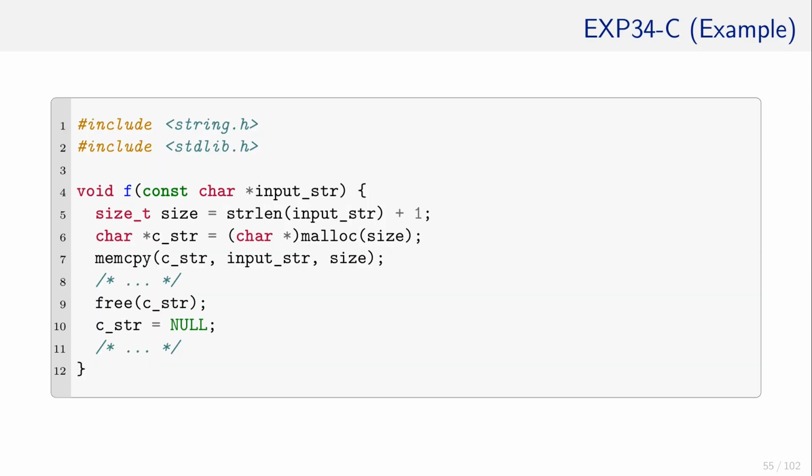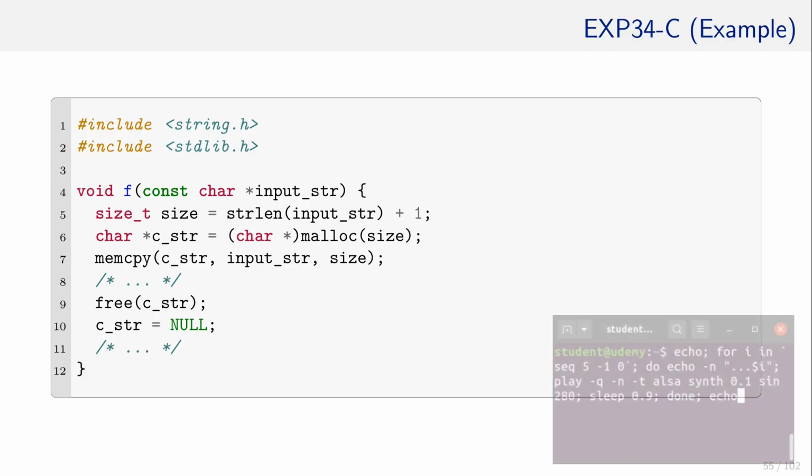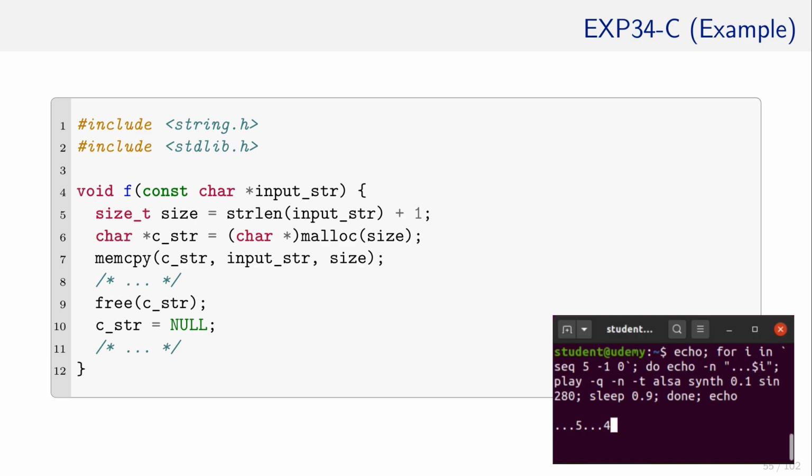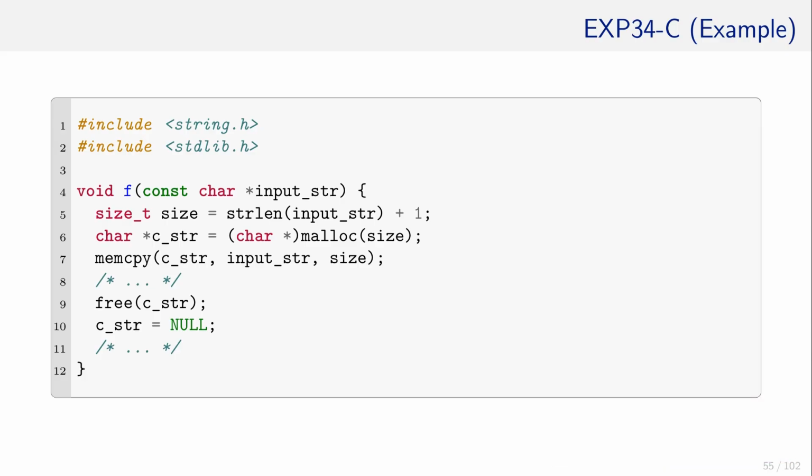This shows an example. Have a look at the listing. What is wrong or even dangerous here? Have you found it? There are, in fact, several issues with the code.